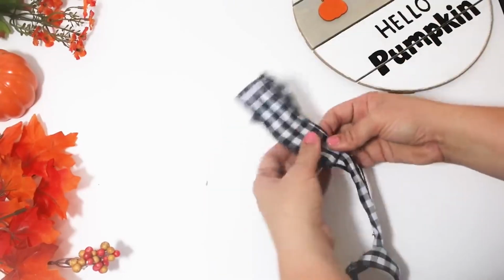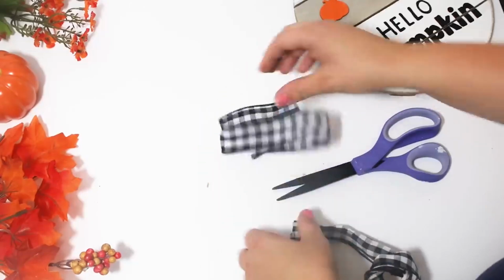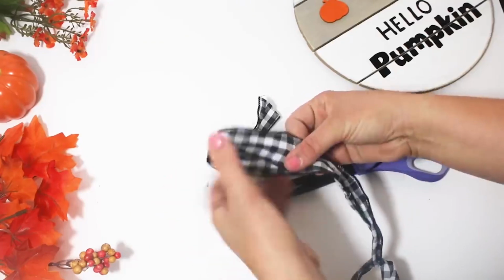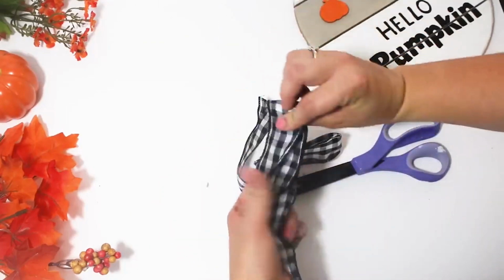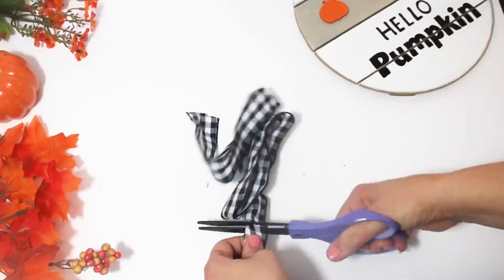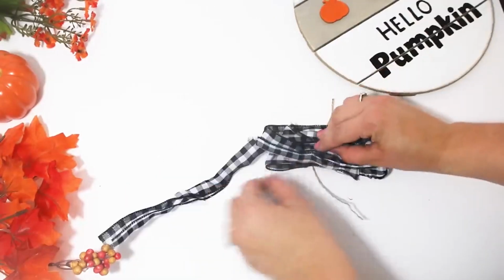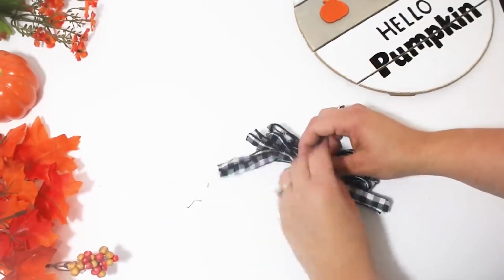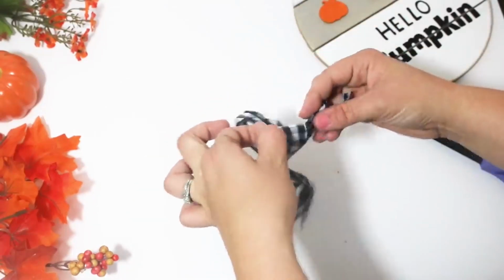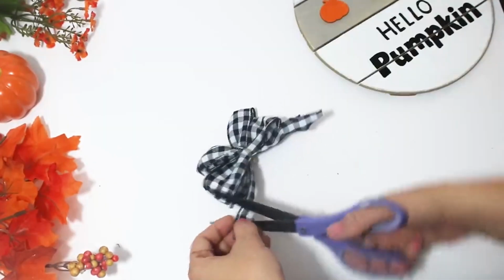Dollar Tree put out some black and white buffalo check ribbon recently, so I know this is something you can get from there, but it's just really hard to find sometimes, so I go ahead and pick up all kinds of different sizes of this buffalo ribbon from Hobby Lobby, and I just love keeping it on hand all year and just not having to wait on Dollar Tree until I find it. I know a lot of Dollar Tree items are super hard to find, and there's still several things that I haven't been able to get yet, so I just like to go ahead and substitute as close as I can from using Hobby Lobby, Dollar General, or Walmart items.